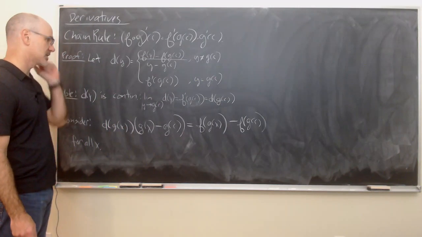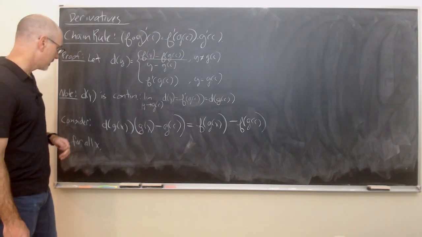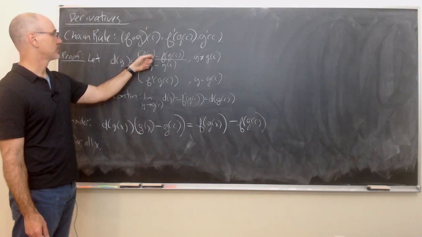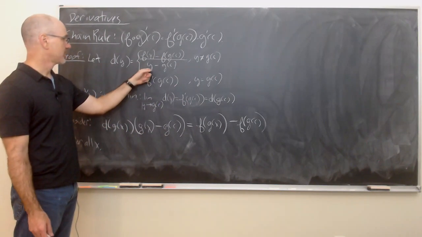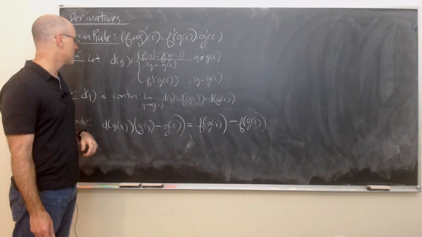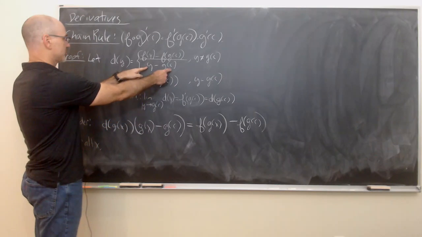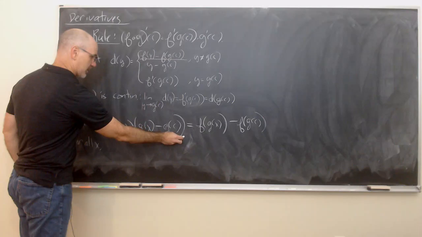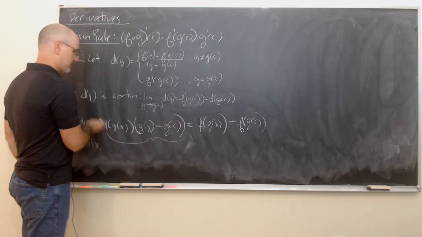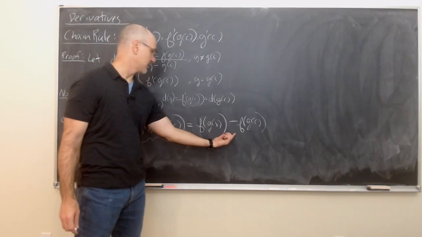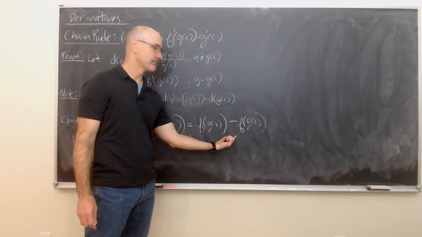So let's examine that for a moment. If we let y be g of x, then our definition is f of g of x minus f of g of c in the denominator, g of x minus g of c, in the numerator, g of x minus g of c in the denominator. And then if I multiplied both sides by the denominator, this is what I would get. Right, and then I would be left with the numerator on the right.